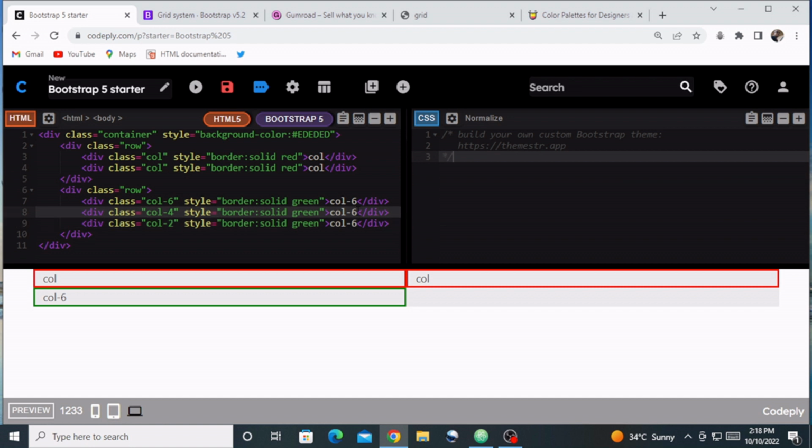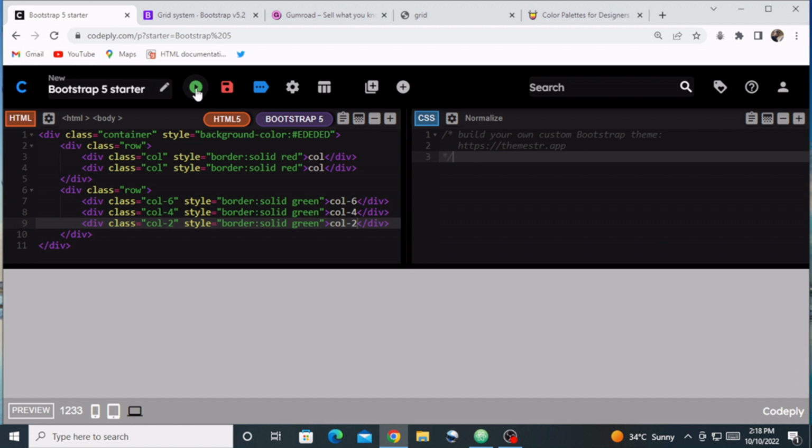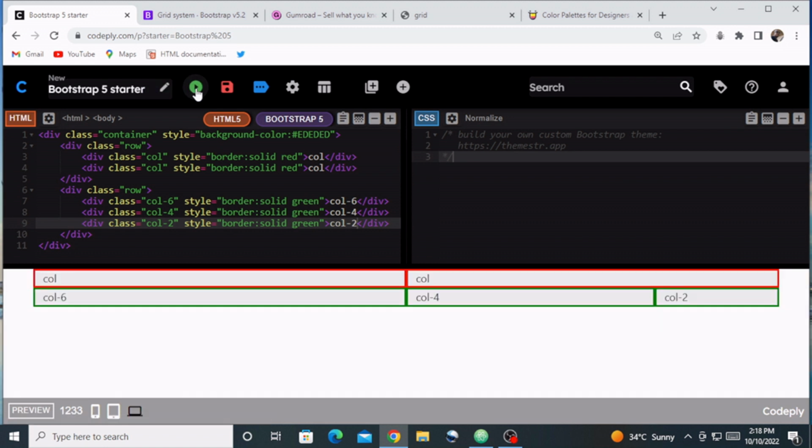I'm also going to specify this here. So here it will be 4, and then here 2. Now let's run this code. There we go. As you can see, we have filled the entire row with columns of different sizes.